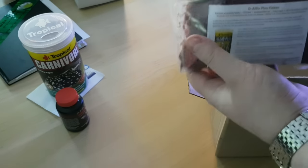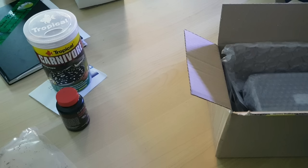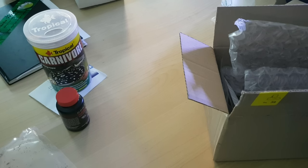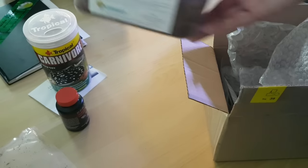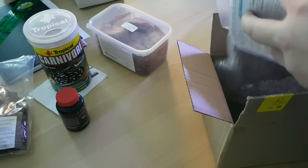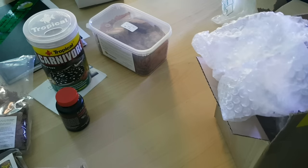Oh yeah. This was a bunch of different kinds of food, also from Tropical. I never used them before, but got a lot of people saying that they are good but cheap. So I want to, oh shit. Big flakes. So different kinds of high quality flakes. It's supposed to be that, at least. It's gonna last me a while. Super small pellets, good for all the auto feeders. Auto feeders work best with super small pellets or granules.